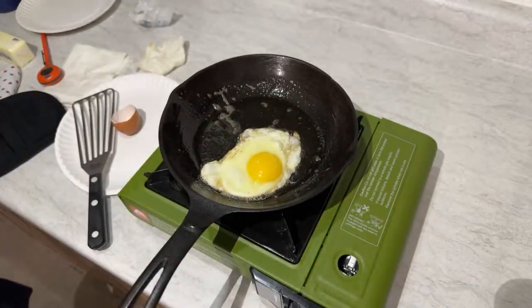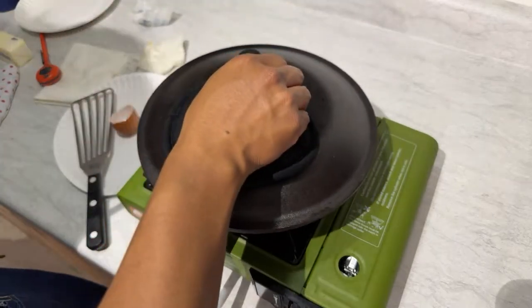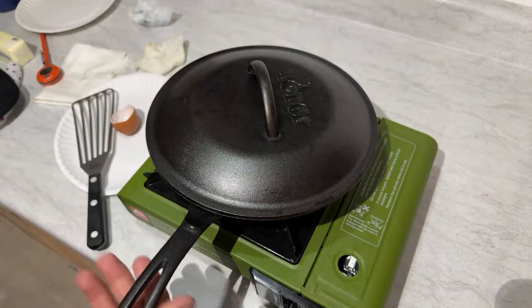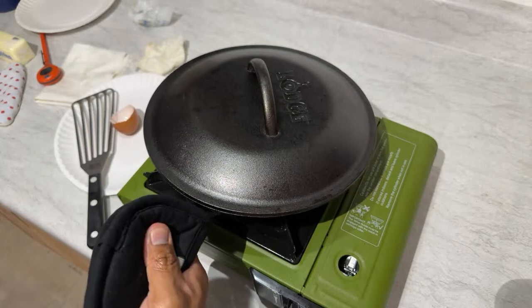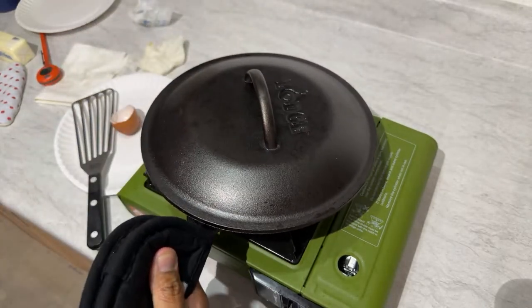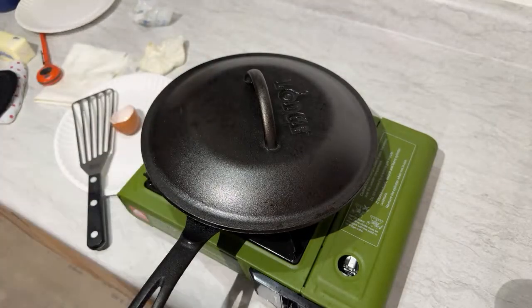But what I like doing is covering it and letting it steam, so that you get a bit more of that cooking. And what you can do is just turn your stove back on for a couple seconds to get some of that heat back. So there you guys go, we got it on low. And we're just gonna use this lid to cook the top of these eggs.